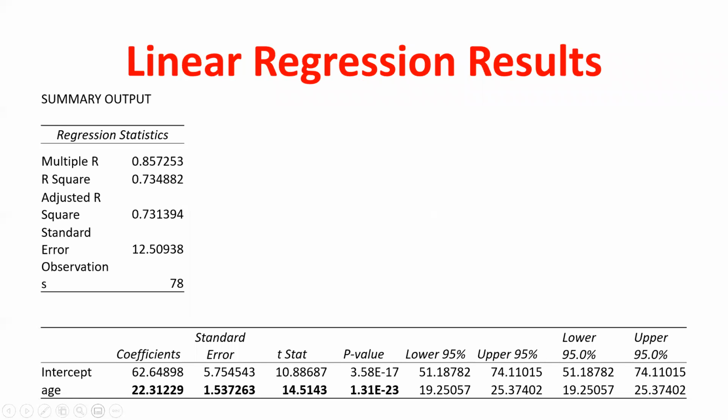So I had some data, and sure enough, I ran that regression. Notice age is a pretty good predictor of the length of a fish. We're already up to an R squared of 0.73, or we're explaining 73% of the variation in length of a fish just by its age, controlling for no other environmental factors, not even the gender of the fish, which we know probably will cause different predictions. So I've got this coefficient, and it is highly significant.